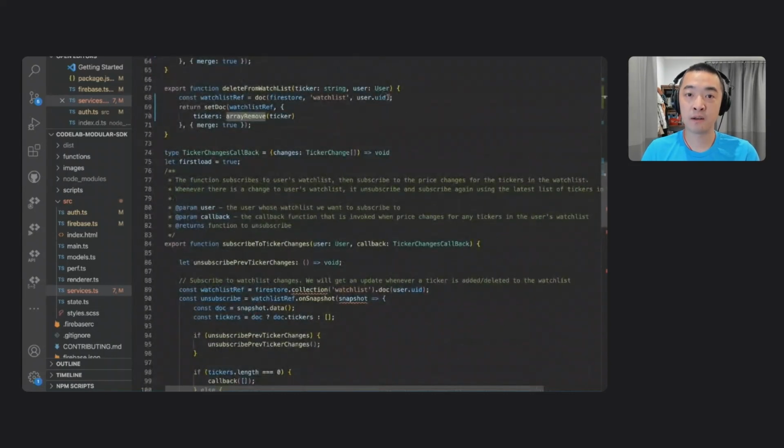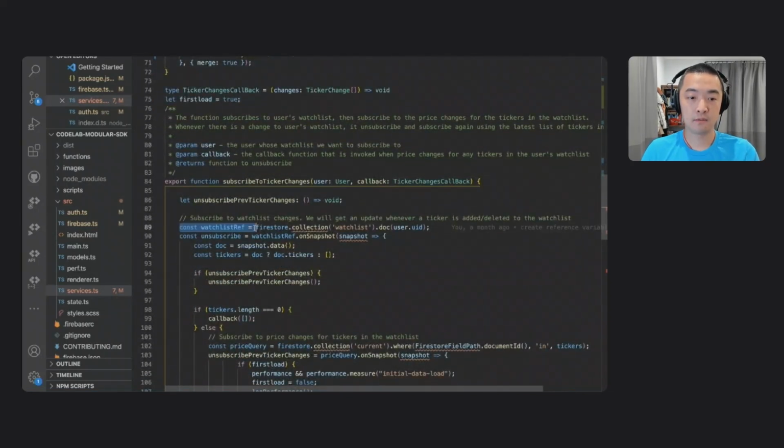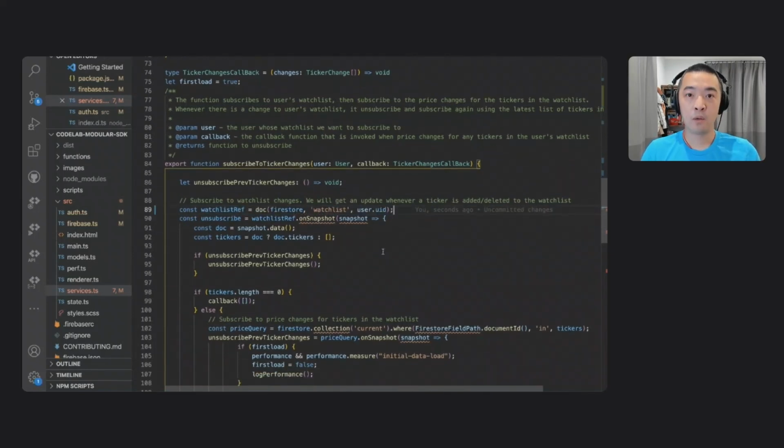So I'm going to copy the code once again to here. And we need to listen to the changes in the user's watch list, because every time there's a change in the user's watch list, we want to get the latest stocks in the user's watch list, then subscribe to price updates for those stocks.